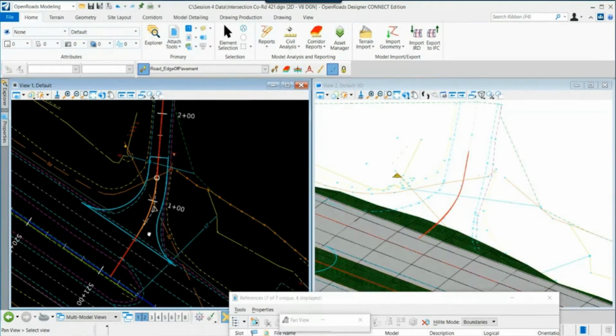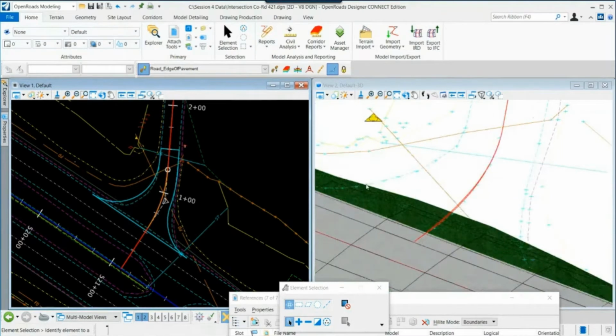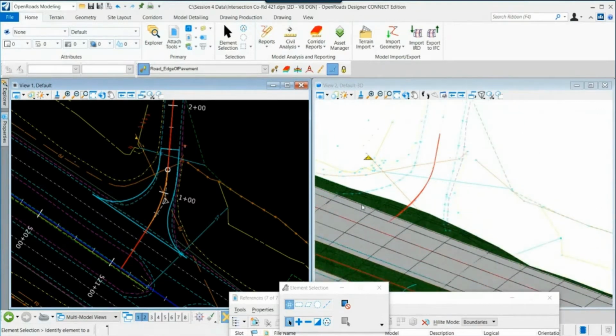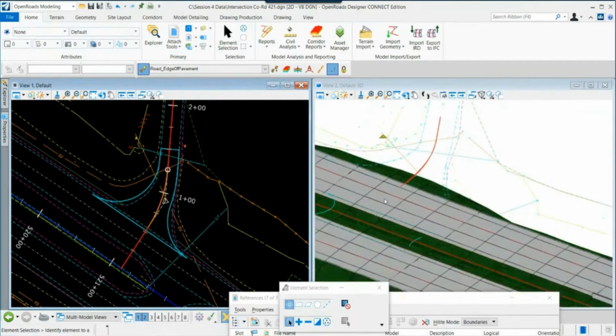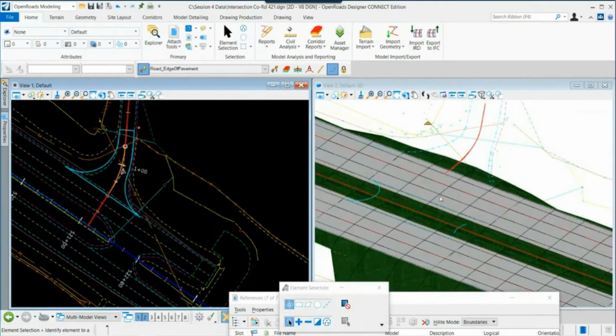How do we interact with this data? How do we make modifications? So at this point, it's laid out. We've got the horizontal elements, but you'll note I need to do some work on the roadway corridor. I still have side slopes and a shoulder inside my model that I need to do something with. How do I eliminate those? And in the area of the median crossover, which you can see here, I also need to remove that median ditch so that I can recreate the actual median crossover in the model rather than that median ditch which is being created from the template.